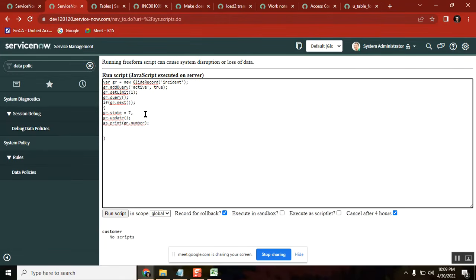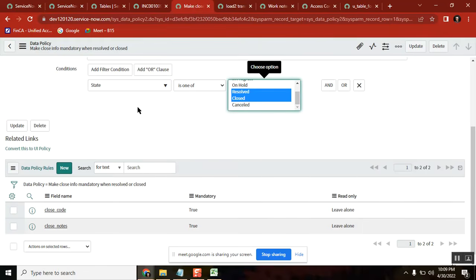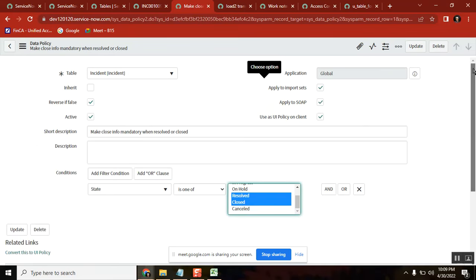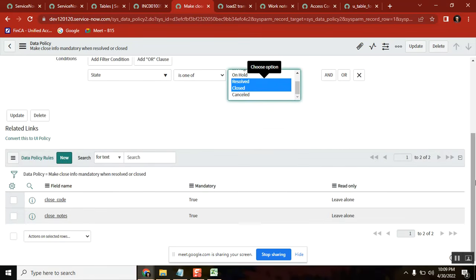Okay, if I want to do it, what do I need to do? I need to pass those two also. I need to get those field names and then pass them also. Then only it will update. You got it? So these data policies are the same as UI policy, but here visible will not be there because you are running directly from the server. You don't see anything visible, so you can't control any visible.